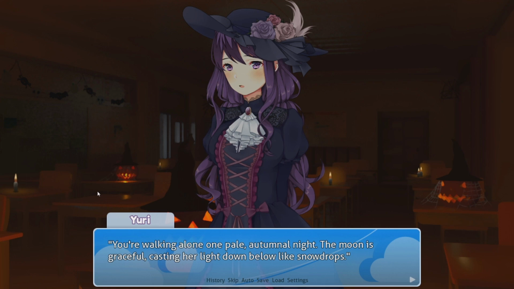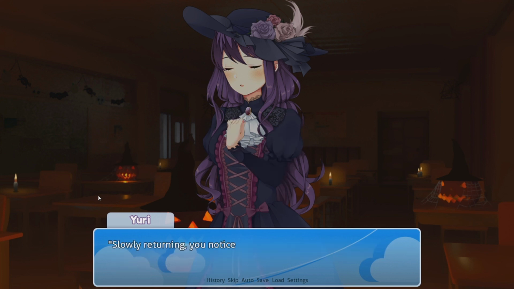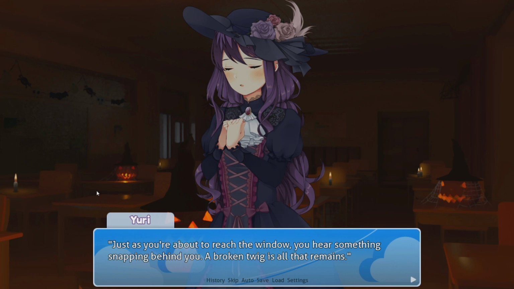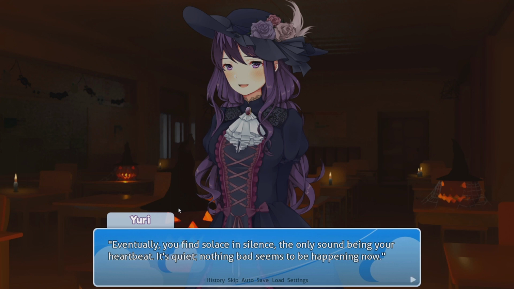You're walking alone one pale autumnal night. Autumnal is a word. Oh, today I learned. The moon is graceful, casting her light down below like snowdrops. As you continue down your path, something shambles behind you. You turn around to look for what it might be, but all you see is a cluster of leaves rustled by the pale air. Slowly returning, you notice the lights in every house around you going out and flickering before fully extinguishing. With tentative steps, you advance towards one of them to investigate. Just as you're about to reach the window, you hear something snapping behind you. A broken twig is all that remains. Uncertainty floating around inside your head, you unconsciously start walking faster, away from the suburbs. I feel like that should be subconsciously, not unconsciously, but... Huh. Eventually, you find solace in silence, the only sound being your heartbeat.